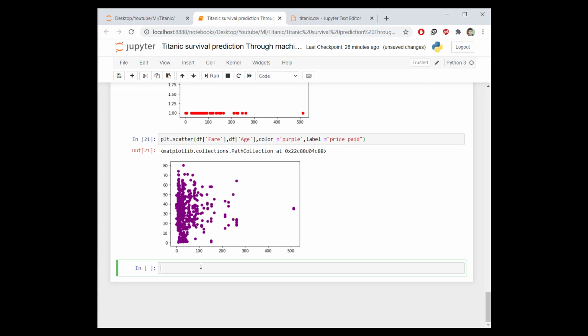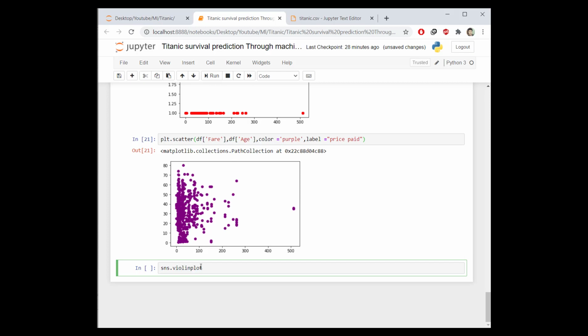Again, let's plot the passenger class with respect to the age. We'll be doing a violin plot.